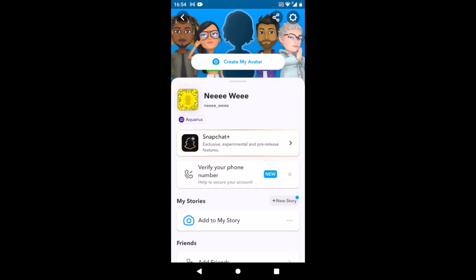So there is one condition while you're reactivating your account. You must reactivate your account before 30 days, which means that after 30 days your account will be permanently deleted. So in order to reactivate, you'll have to log in before 30 days of your deletion period. So that is how you can reactivate your Snapchat account on your device.